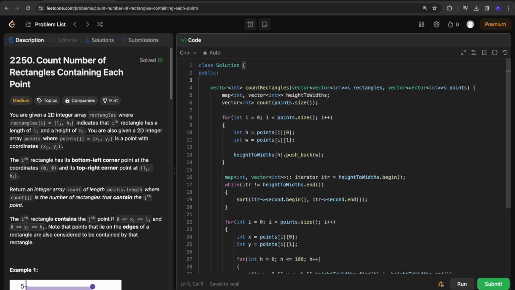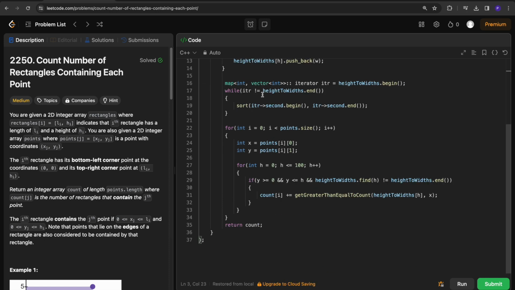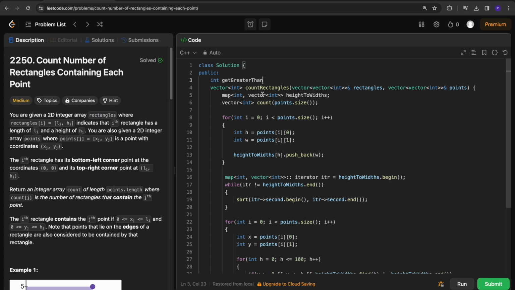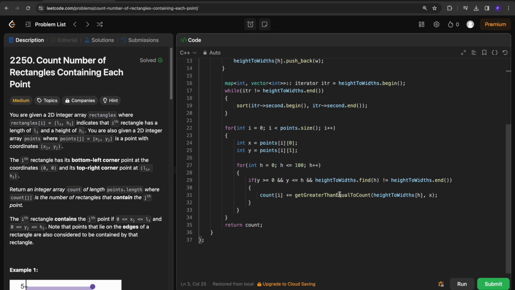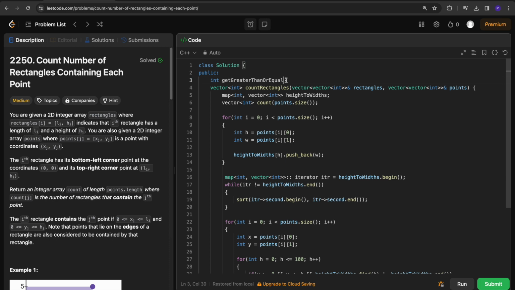It returns an integer, the count of values greater than or equal to a given value.